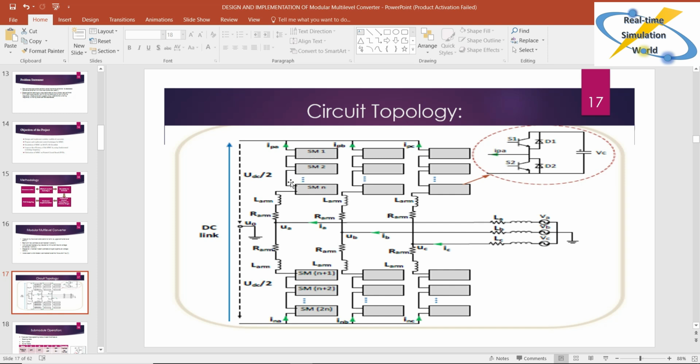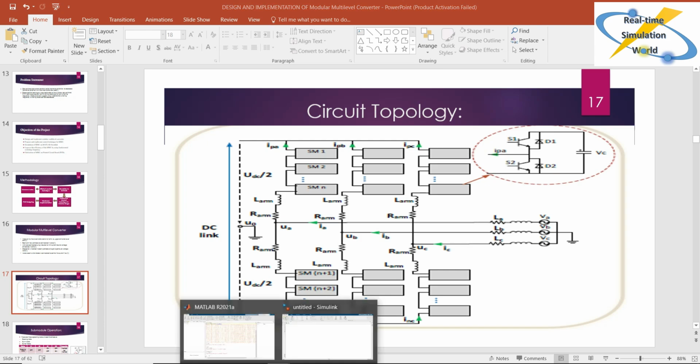And each phase is composed of an upper arm and a lower arm connected by a conductor. So this would be a series of videos in which I'll explain how you can model modular multi-level converter in MATLAB Simulink in detail. So let's get started.